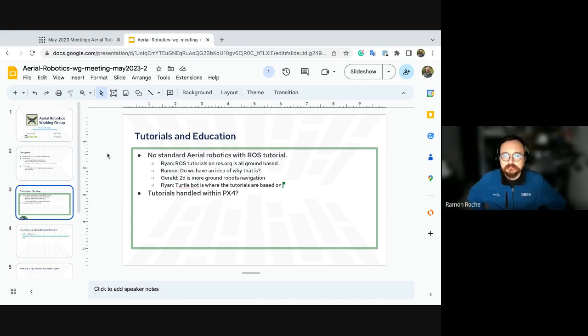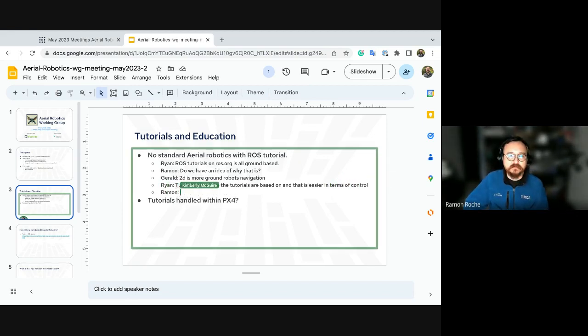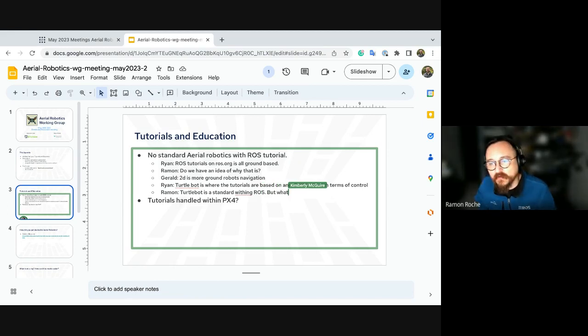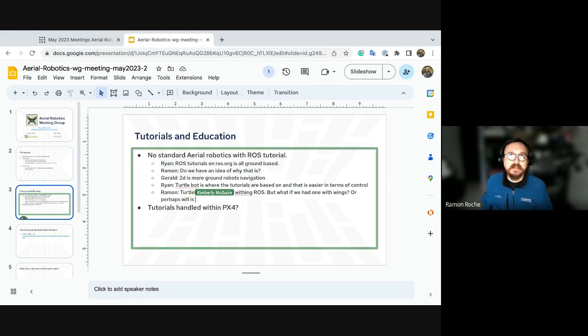Thanks. Gracias, Gerald. So do we think, if we had a dev kit for aerial robotics, would that help? Or a few dev kits available? Because maybe Turtlebot is one of the answers why the tutorials are for ground robotics. But what if there was like a Turtlebot aerial with wings? Would that help, or would that still mean that we are stuck with 2D navigation and we have to make the jump to 3D navigation with everything that is involved in the learning curve going from 2D to 3D?